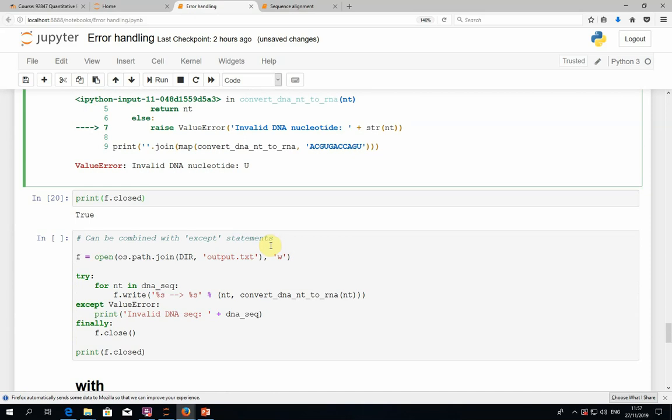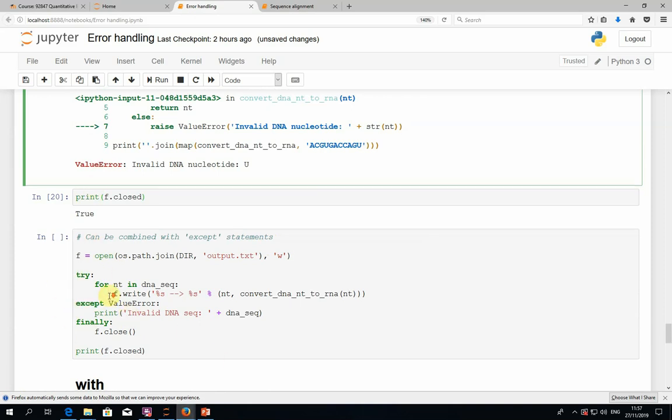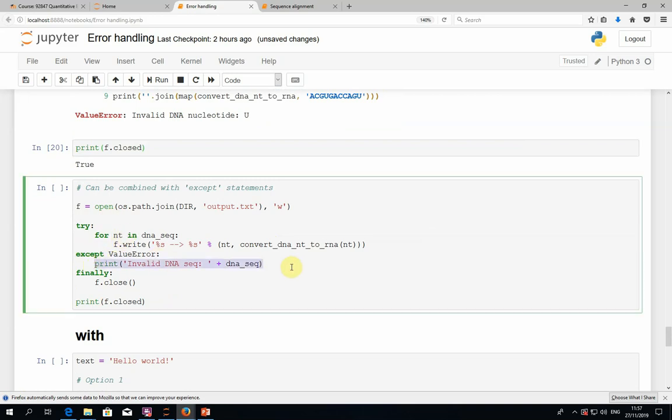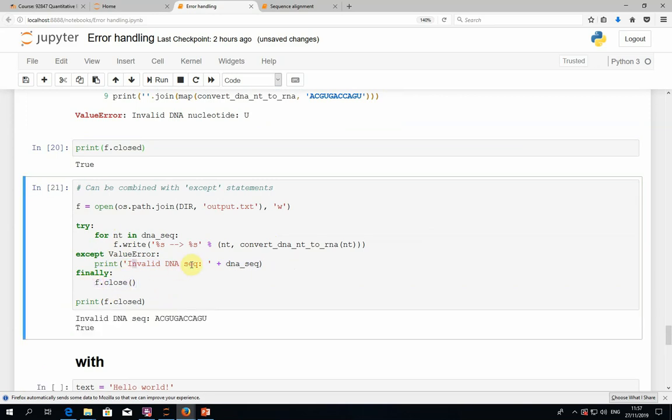And we can combine the two kinds of syntax into one try except finally statement. And of course, we can add as many excepts as we want within this statement. So we can try executing some code, and if something bad happens, we want to handle it in some way. But there is something that we want to happen no matter what, and we put it inside a finally. And you can see that here we got this error, and we still got the file closed.